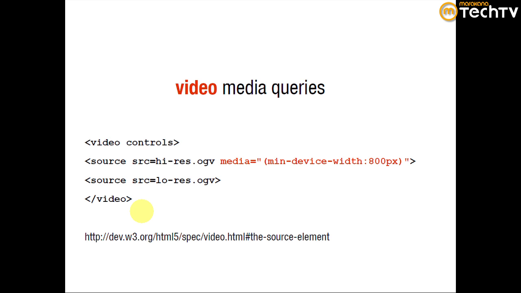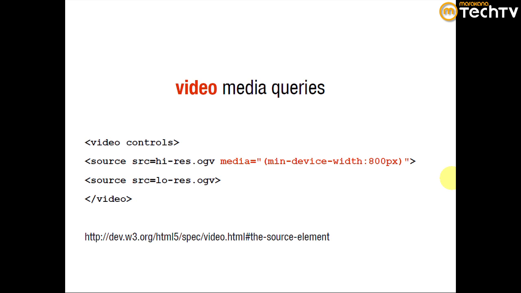So what's happening here is that I am giving a high-res video to devices with a wide screen. And I'm giving, therefore, a low-res video to devices with a small screen. There's no point in having a really great quality video if somebody is going to be watching it on a 1-inch square screen. This works in Safari and Opera. However, you do have to, again, double encode your video. You have to make a high-res and a low-res version. But this is doable now.